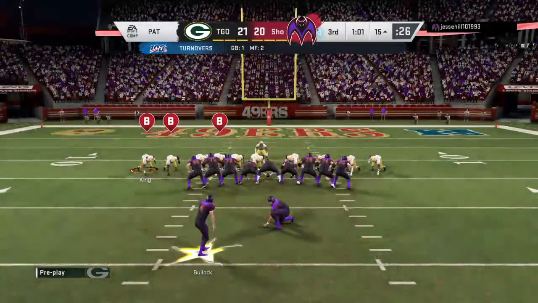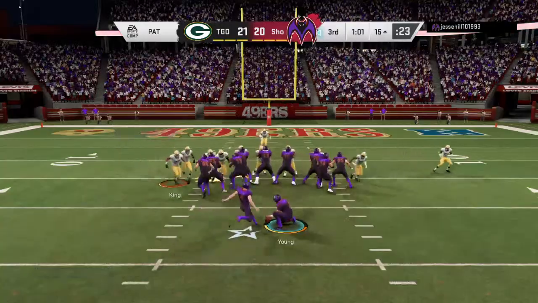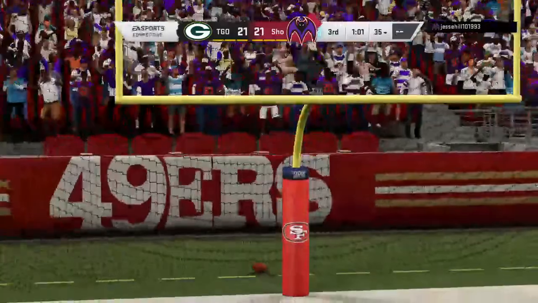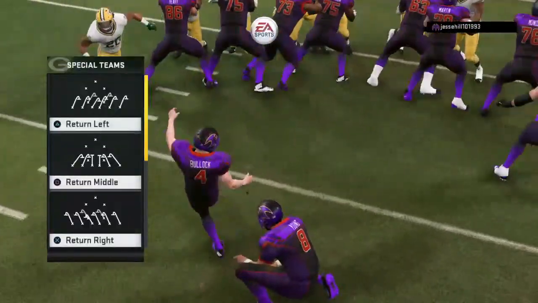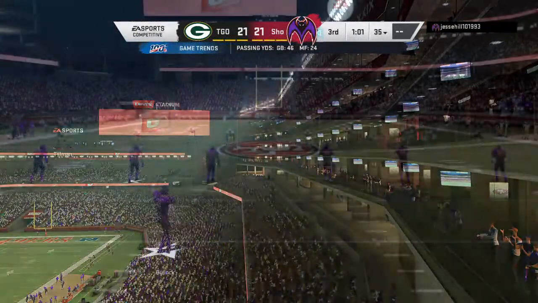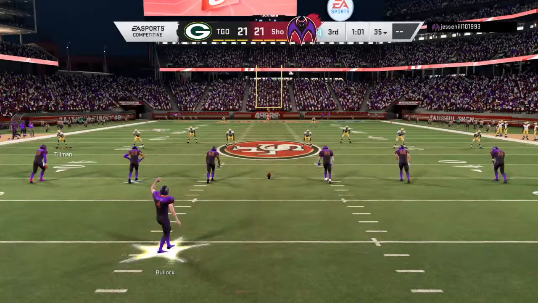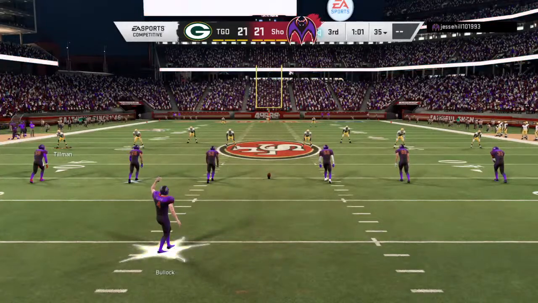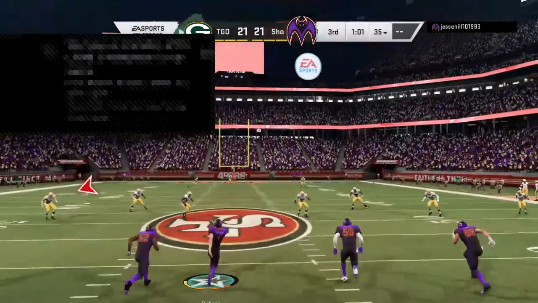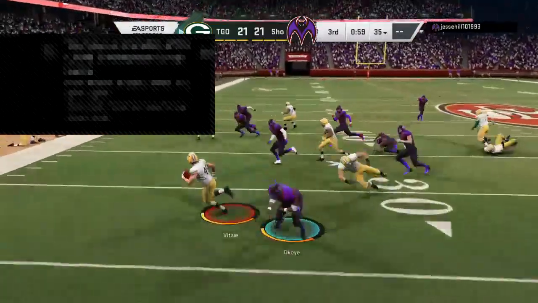Here's Bullock now for the extra point. He's got it, and we're all tied at 21. A couple of teams locked into a good one here. 21 all the score as the kick's away. This will be taken short.